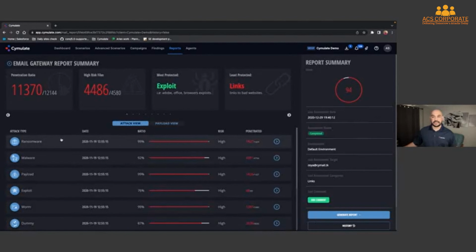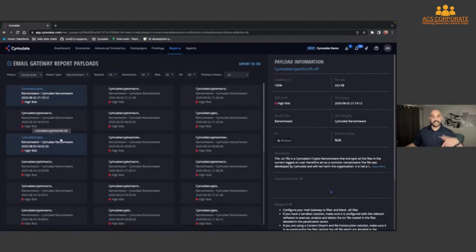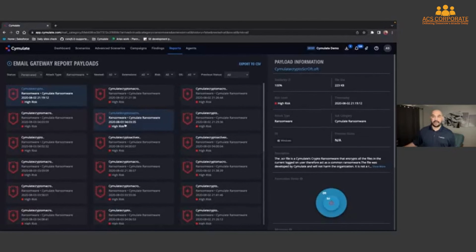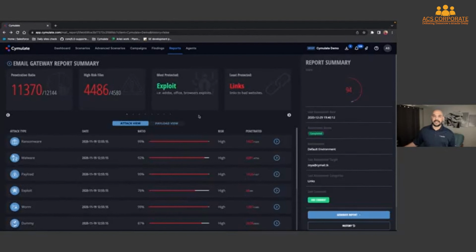So I send those emails, and let's go ahead and look at our report. So I sent the emails. Now again, we're talking about ransomware. So in this case, I'm evaluating ransomware. Now, as you can see here, actually, let me go back one step so you can see a little bit of it, is in this case, I was 99% successful in sending those emails and those emails landing in your inbox. Now, we take care of all of the cleanup. We will clean up everything. You don't have to worry about that. What we're showing you here is of 1,429 that were delivered, 1,420 were sent, 1,427 were delivered.